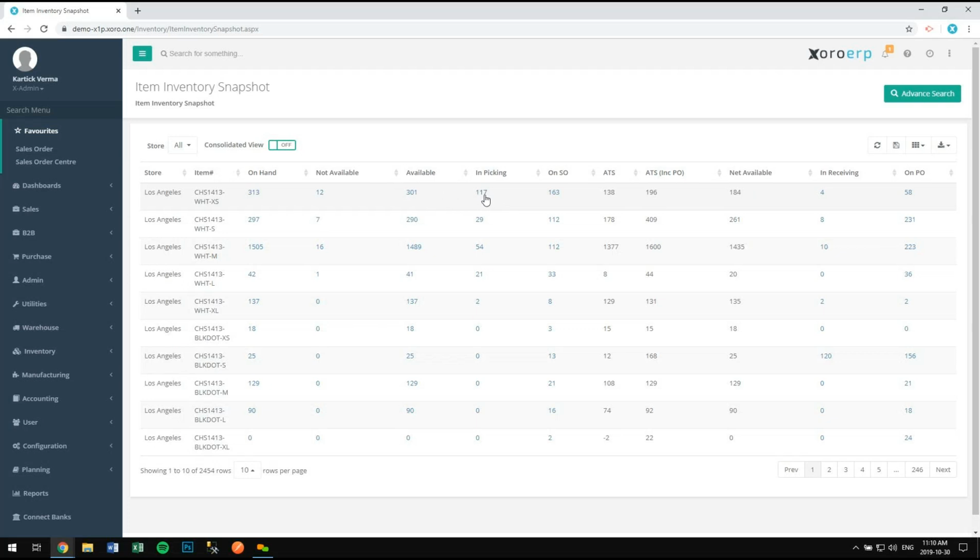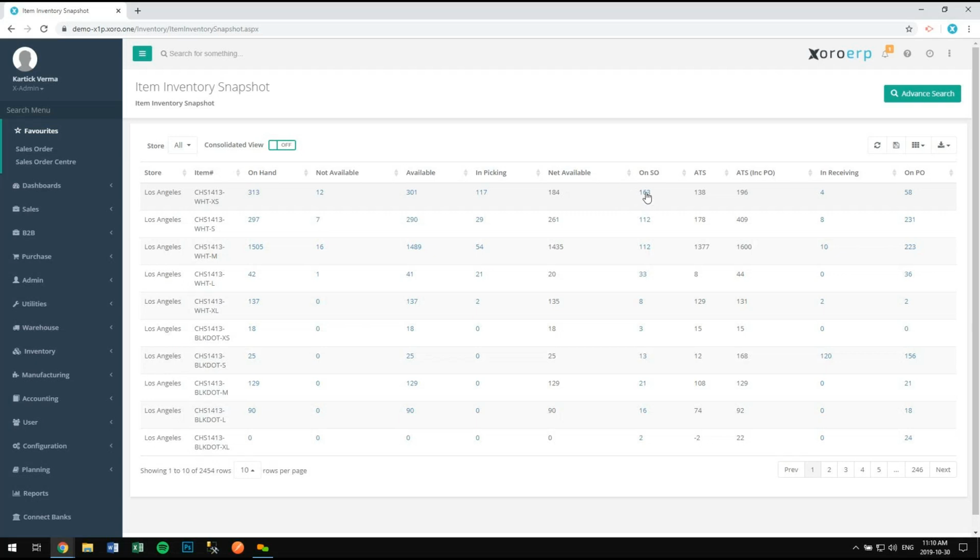And so only the remaining of those units are actually truly available, and that is calculated by net available. So you take 301 from your shelf and subtract 117, and you get 184. That's your net available inventory that you can actually sell to your customers. And that's the inventory level that you'll see on the sales order module under the availability column.